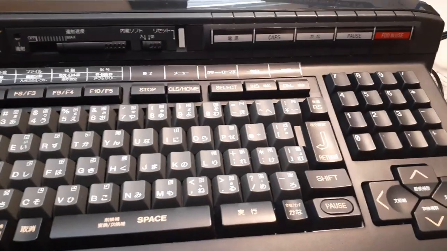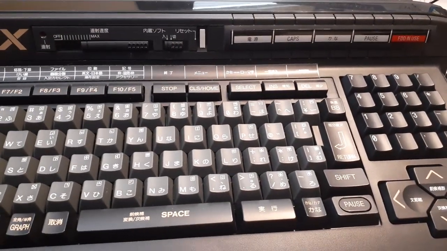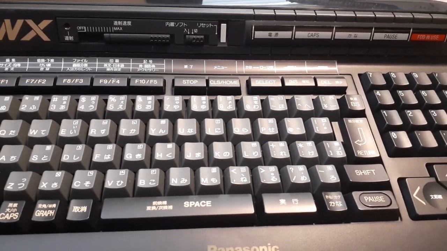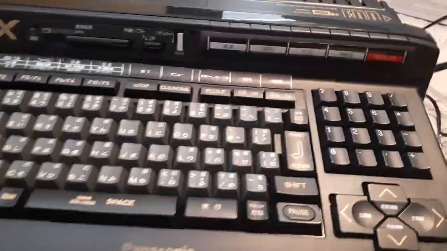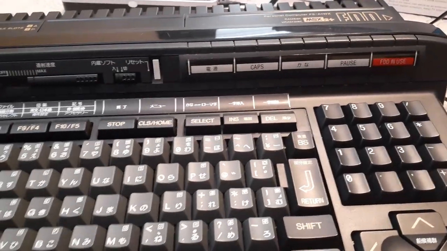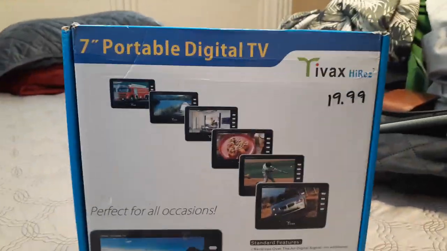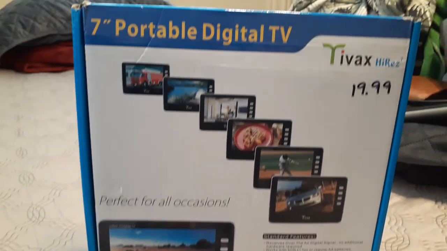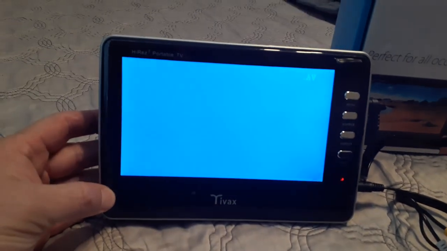I ran out a few minutes ago to donate some old clothes and stuff to the Goodwill. And since I was there, I said, let me just get in and see if I can get something interesting. As soon as I went inside there, I saw that little TV, like brand new in the box, for 20 bucks. So I got that little TV that's right here, as you guys can see it, and it's working fine.